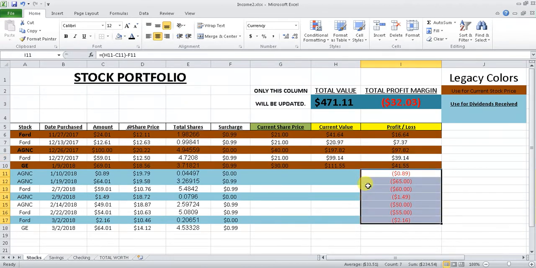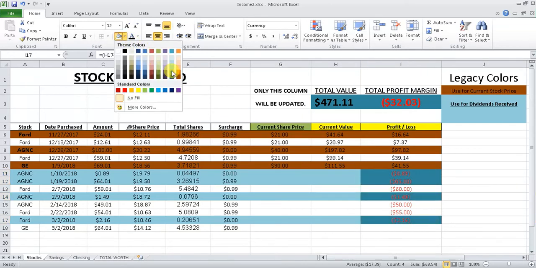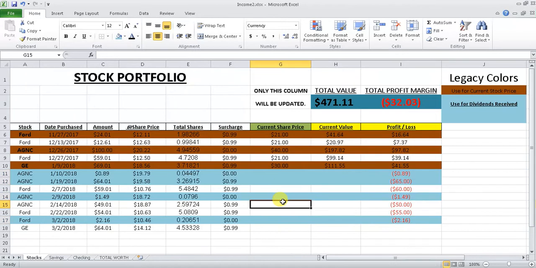And then let's do this, and let's change that back over to that. All right. So now, let's say these are the three stocks that we have now, and these are the same information as before.